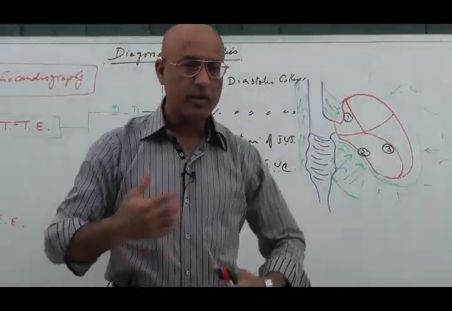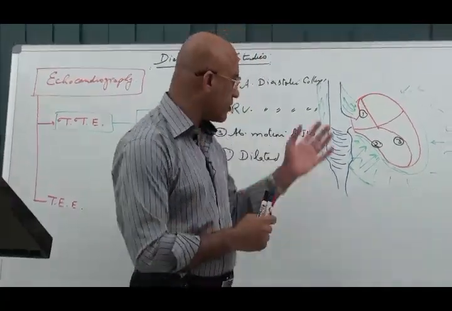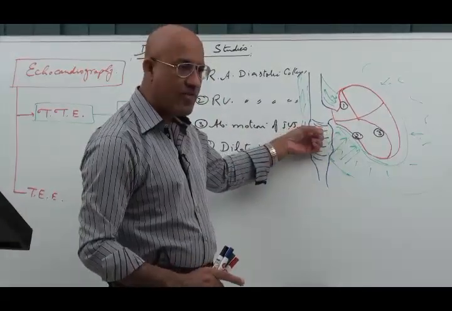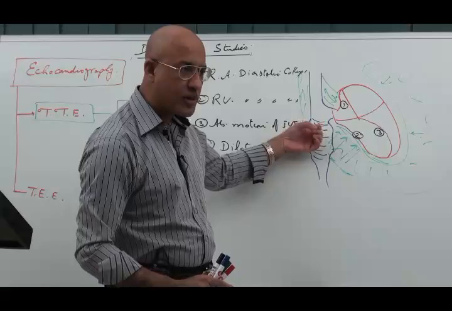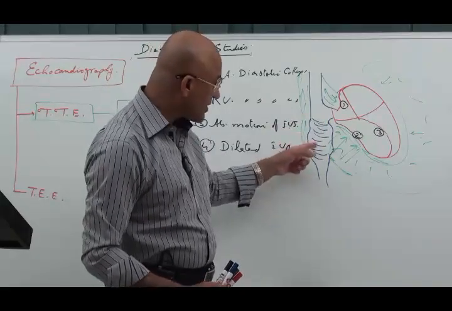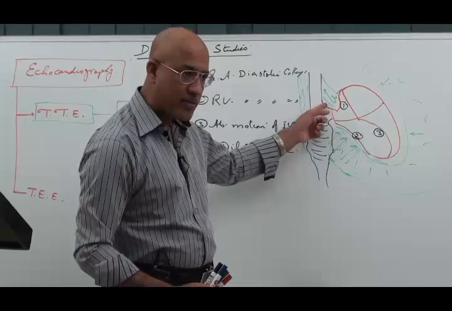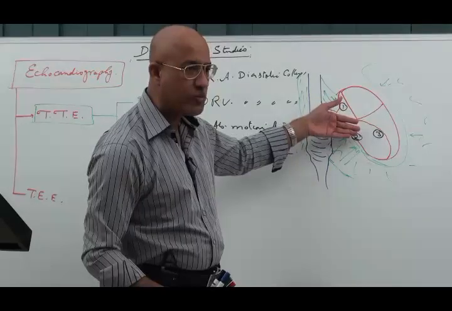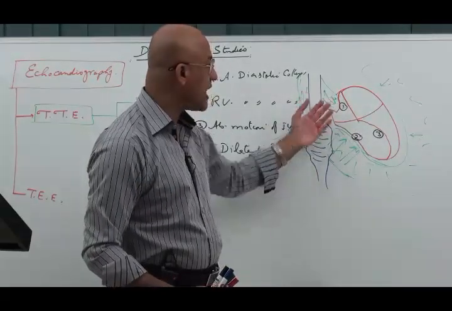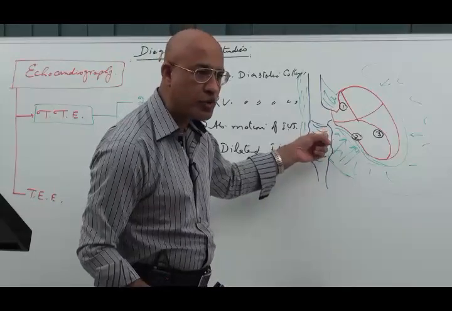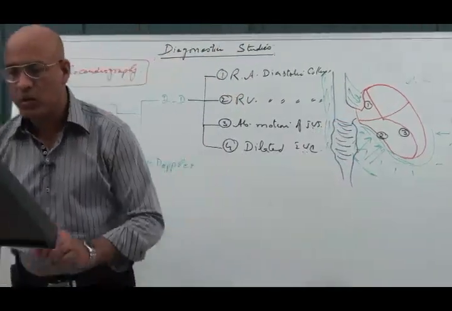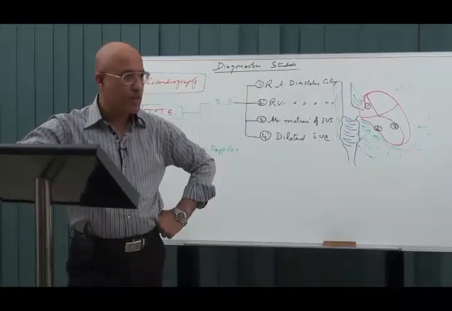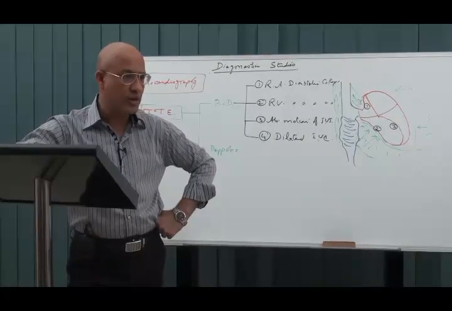In a normal person, during inspiration, caval blood rapidly enters the right side. So during inspiration in a normal person, the inferior vena cava collapses or its size becomes slightly less. But in cases where there is tamponade, even though the filling to the right side is more than in expiration, it's still not enough to truly collapse it or significantly reduce its diameter. So we can say that during inspiration, there is no collapse of the inferior vena cava on 2D echocardiography.